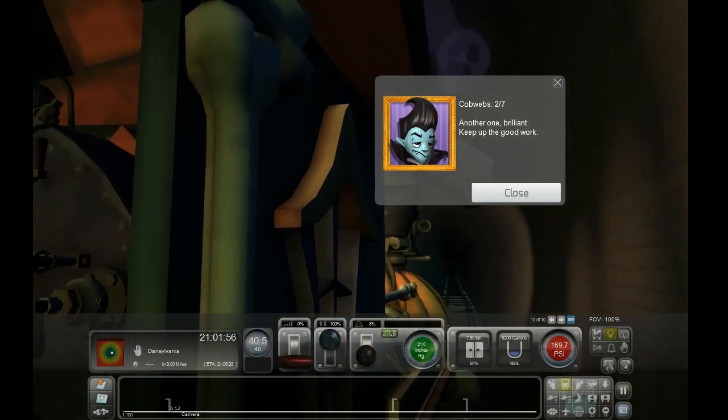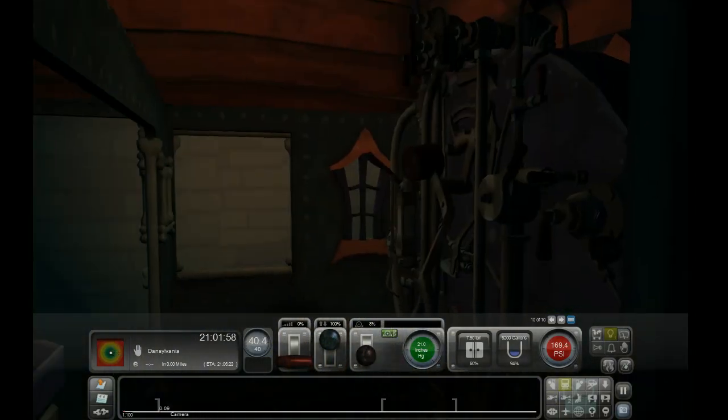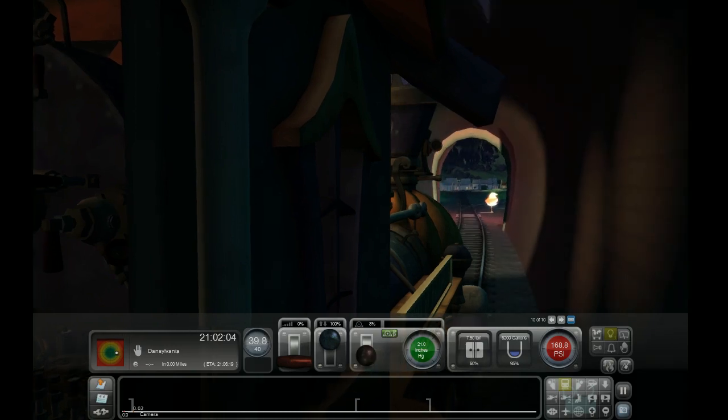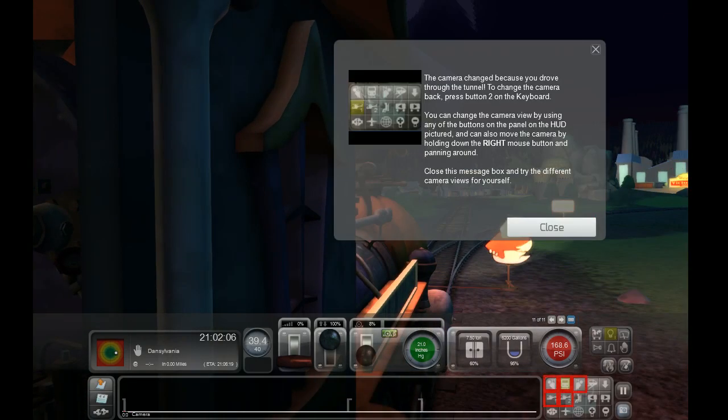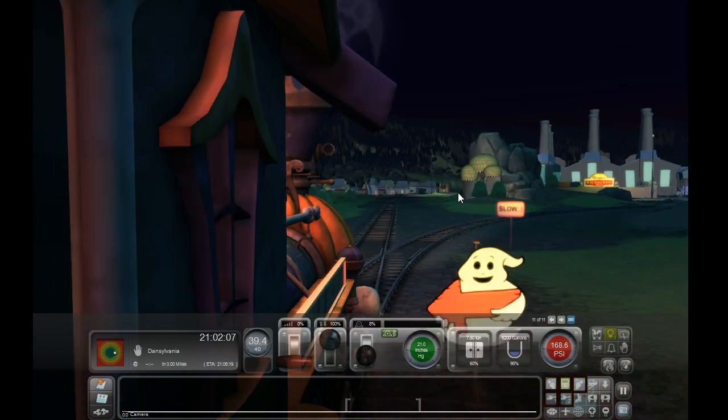Alright, so got 2 of those. The Count very impressed with us so far. It's just fantastic. So looks like the first one's just a basic tutorial how to drive, and it's going to change camera view, any of the buttons on the HUD.